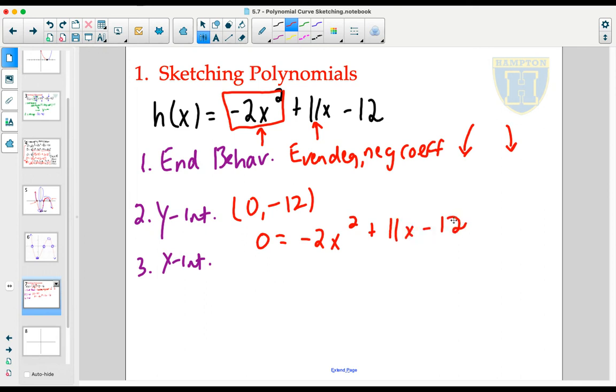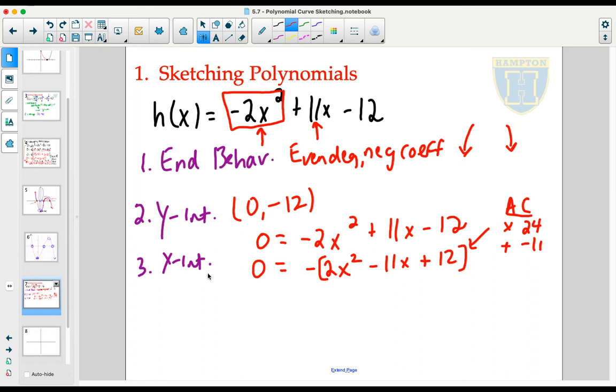We want to make the factoring that we're going to need to do a little bit easier on ourselves. So we're going to factor out a negative 1 from the polynomial. That changes all of the signs on the inside of the polynomial. This trinomial right here is a candidate for the AC method. So we look at the AC method, we see we want a product of 24, but we want a sum of negative 11. Our two numbers are going to be negative 8 and negative 3. So that's how we will split our middle term into negative 8x and negative 3x.